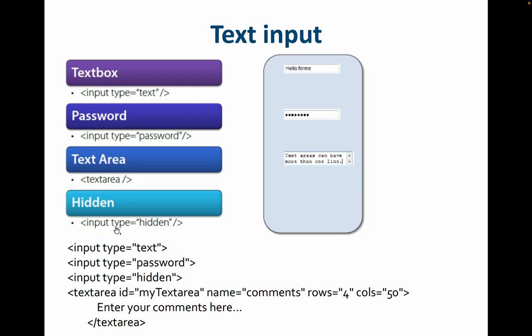And the hidden part: hidden is basically a text field that is actually hidden, which means that the users are not able to see it, so they cannot provide any input for it. But the reason is that we might need to put some data in the hidden part and send it to the server. Let's say you want to log in, and on our website you want to record when the account was created, so you need the current date, or maybe the location of the user, like where they are logging in from.